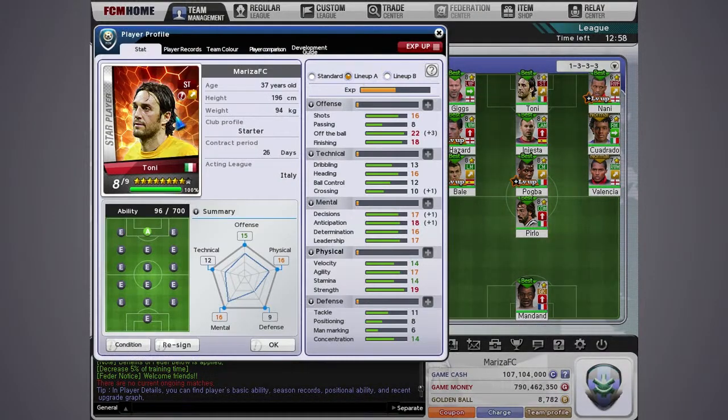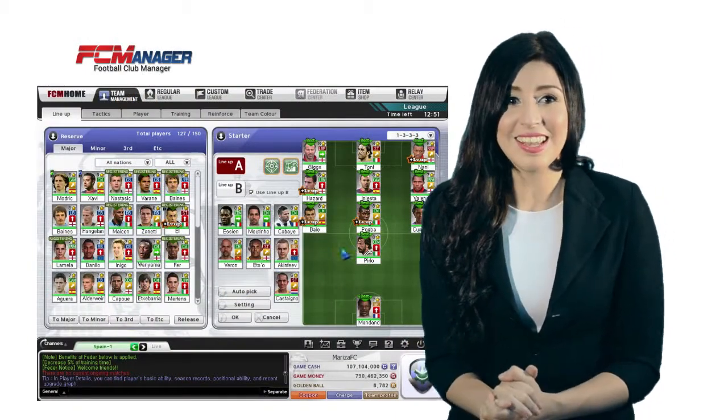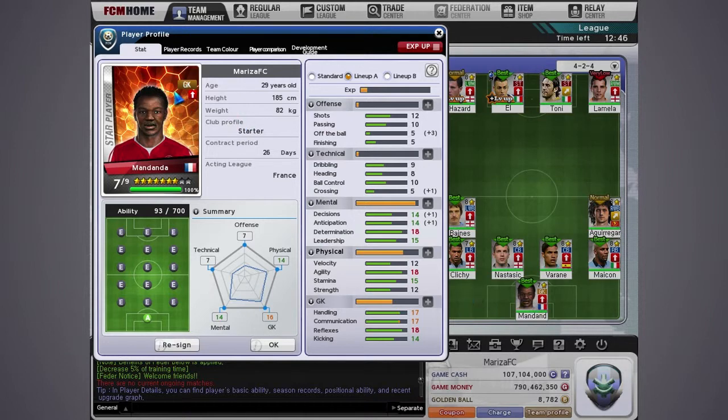Cards with red tags are the offensive players. The ones with blue are on the defensive line. The cards with green tags can play either offense or defense, and only the goalkeeper has a yellow tag.